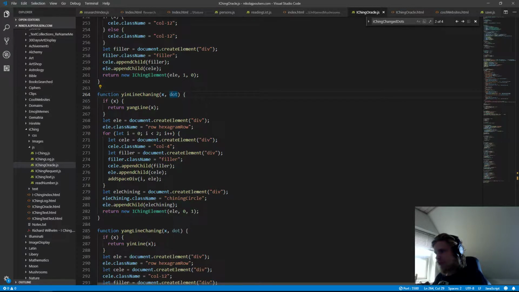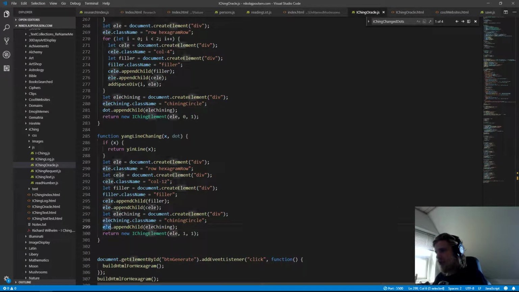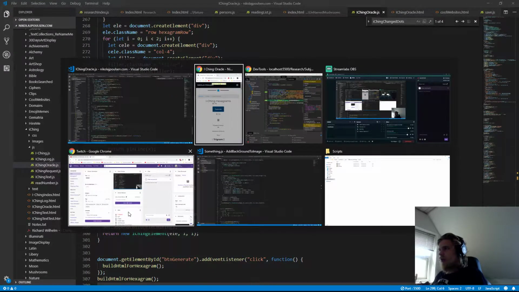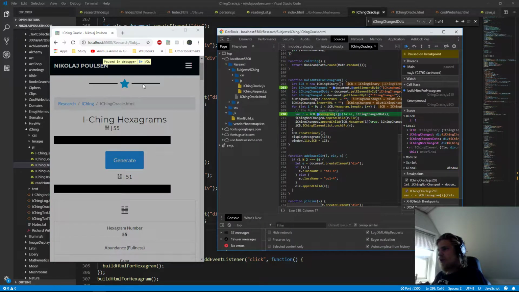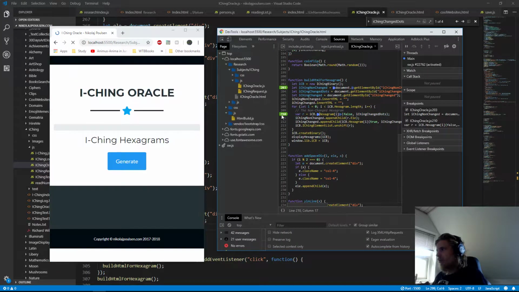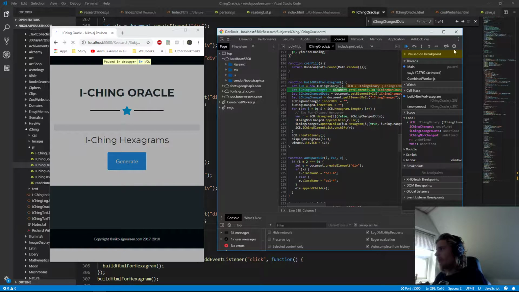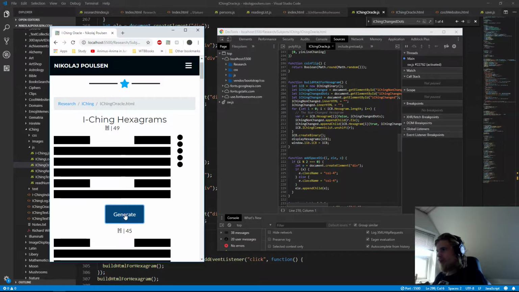So if instead I say dot instead of element, and then I append it to that, and the same here, then we go and we see what does happen. Okay, so we get them out here right now. That's fine. That's actually fine.